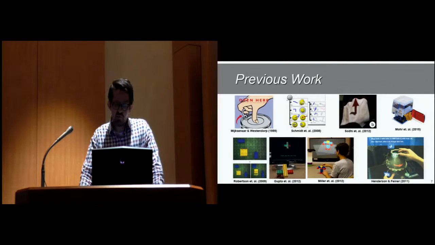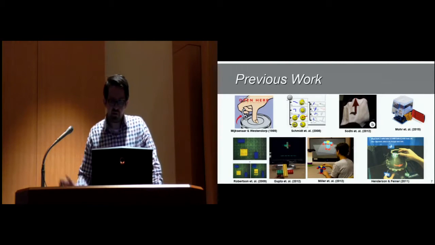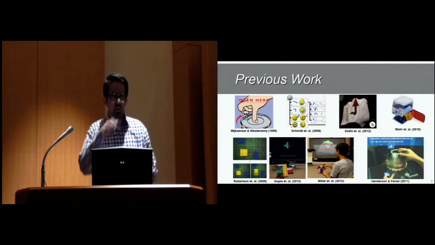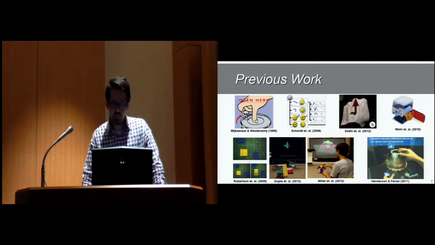Lastly, there's work that uses interactive annotations. In this example, we have a 3D curved arrow that shows how to perform a rotation task and changes color in real time to indicate the magnitude of the remaining rotation. Note that this particular rotation is also constrained to only a single degree of freedom because of how the one piece rests on top of the other.